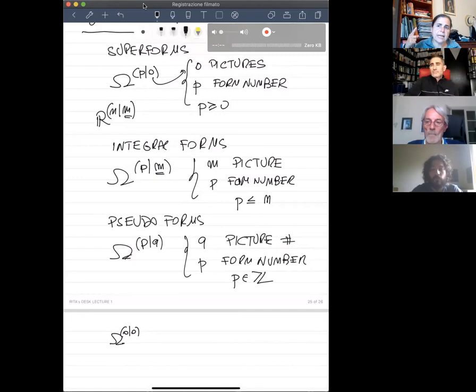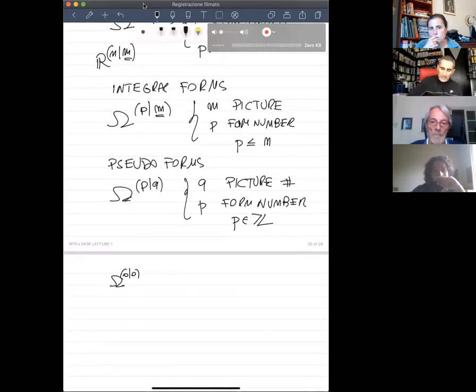Then we can do some example of integral form where you have some derivative, just to understand, because I don't understand the derivative thing. I understand that m is the picture number, this is fine, and p is less or equal to n, that's fine. But this presence of the derivative is a bit confusing. So let me make an example. Okay, for example, you want an example. So this means an omega, let's say, 0/m, for example.